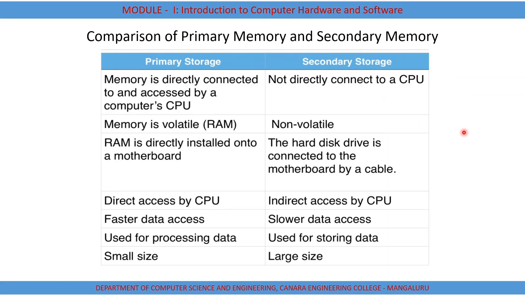Comparing primary memory and secondary memory: primary memory, also called main memory, is directly accessed by the CPU. Programs and data currently being used by the CPU are stored in primary storage, whereas secondary storage is not directly accessed by the CPU. Primary storage usually consists of RAM and ROM — RAM is volatile — whereas secondary storage is non-volatile and used for permanent storage. RAM is directly installed on a motherboard, whereas a hard disk is connected to the motherboard by a cable.